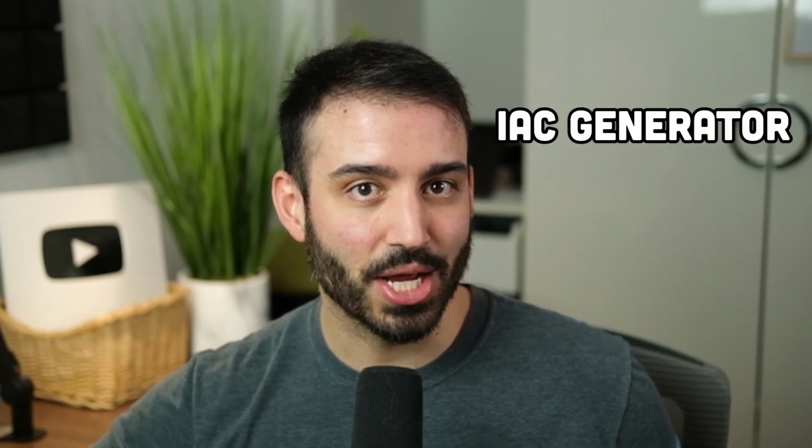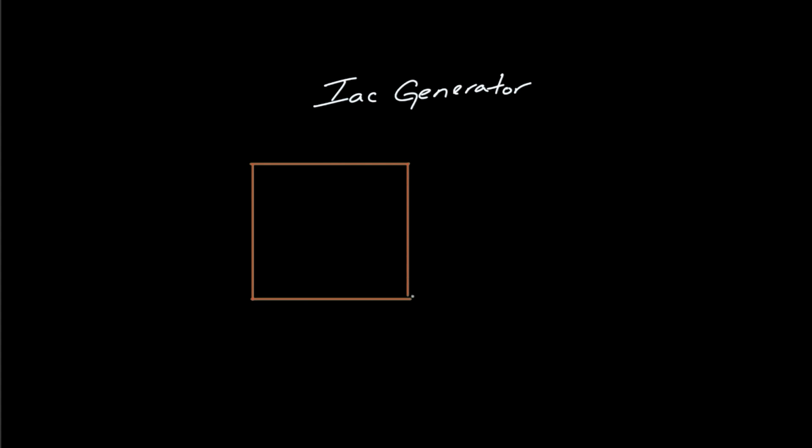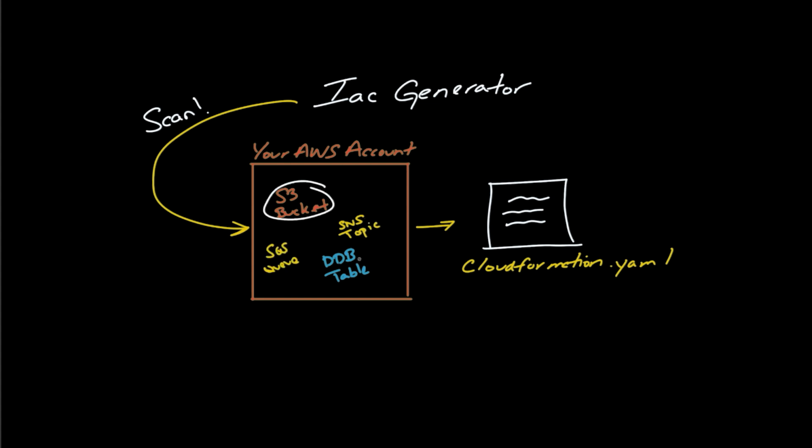But now AWS is making it a whole lot easier for existing applications to start using infrastructure as code. They're streamlining this by introducing two new features, IaC Generator and CDK Migrate. IaC Generator is a tool that scans all the resources in your AWS account and helps you create a CloudFormation template containing only the resources that you select. For example, if you have an account with dozens of resources but only want to include a S3 bucket and a DynamoDB table into your CloudFormation file, then that's very easy to do using the provided UI.